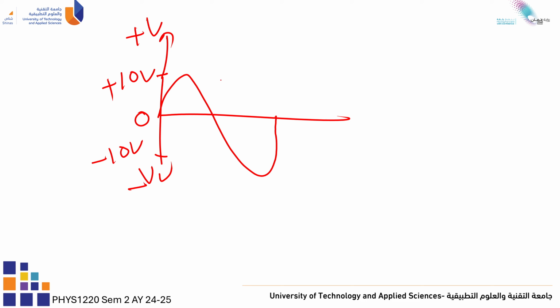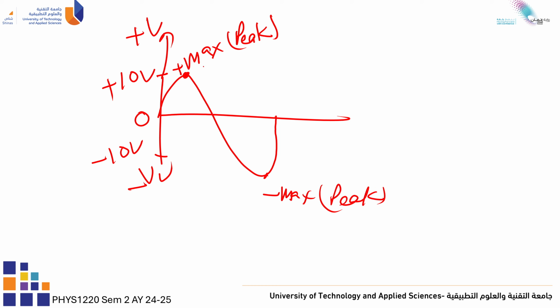Like that, from this maxima, sometimes we say the maximum, or sometimes we say the peak. This is a peak of the wave. This one is a maximum, a plus peak, and here is the minus maxima on the other side. Another name we use is the peak of the signal, the peak of the wave, the peak of the cycle. Now, this is 0 volt here.